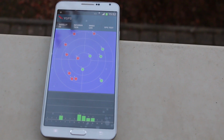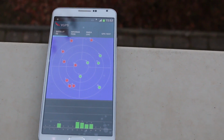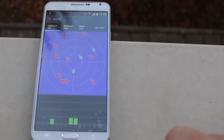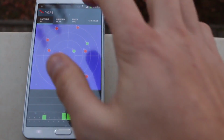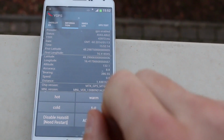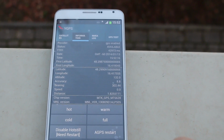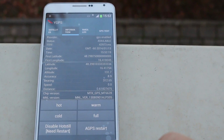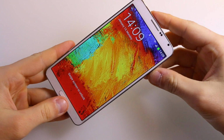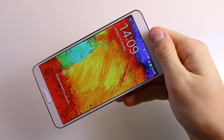Also the GPS is working. All I did was just using my GPS fix tutorial. You always have to do this because the GPS server is set to Asia, and if you're located in Europe you have to do this fix once to find a fix very fast. And the first fix took about 43 seconds, and now it is really fast and it finds a fix after 10 to 15 seconds. And last but not least, let's take a look at the charger and the charging LED.